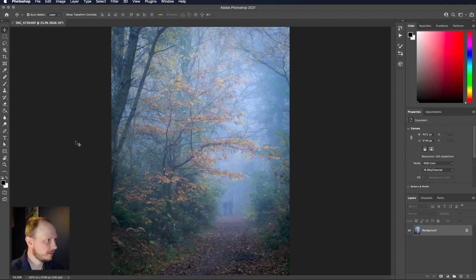Right then, let's take a look at this foggy woodland shot, and we're going to use the patch tool on this one. So you can find the patch tool under the same contextual menu as the healing brush tool. So just pop that out and then select patch tool. And what I want to get rid of is this little branch here that's sticking out from the edge. I think these ones are okay. Here at the top they help frame the image, and these ones are not too bad, they're okay, but this one just seems a little bit isolated and just causing a little bit of a distraction there.